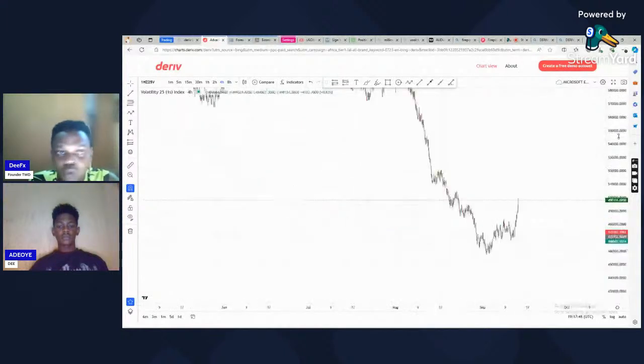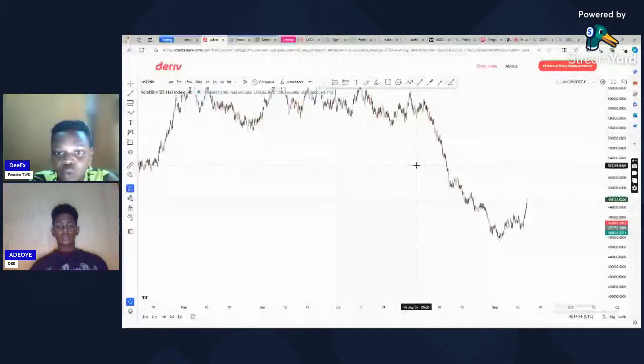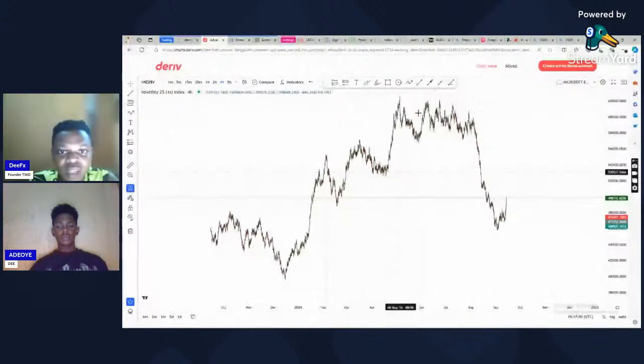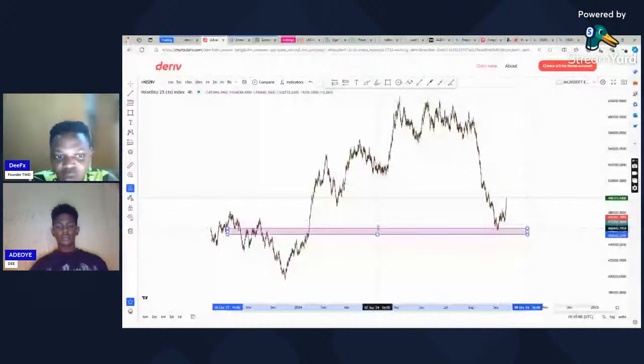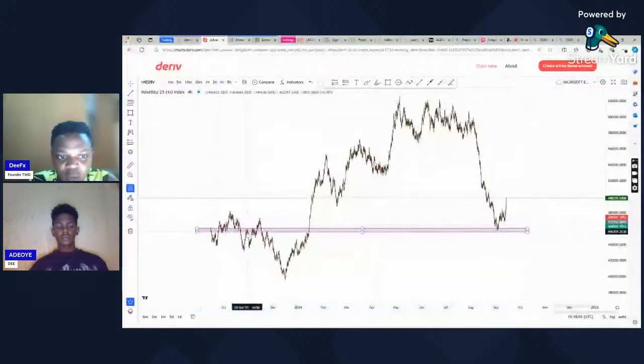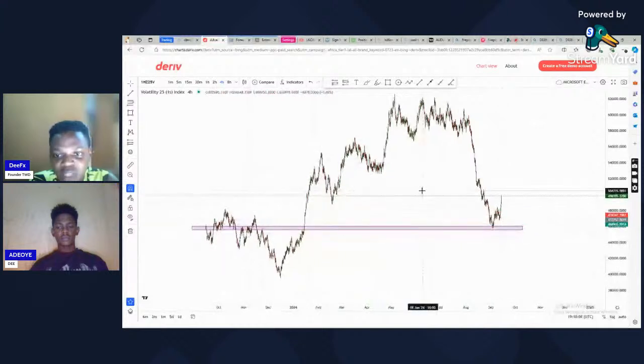Now I also want to go to the 4 hours time frame to mark out zones. Marking out zones means you're marking out important zones in this market. So now I can see that the point at which price rejected right here is actually a very good zone. Can you see that zone? I hope everyone can see that zone. You can see the price rejected off that zone, making price tap into that zone. That's a very, very strong zone.